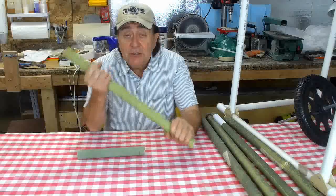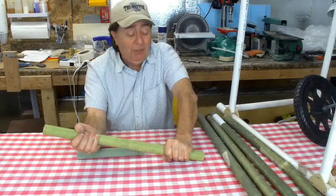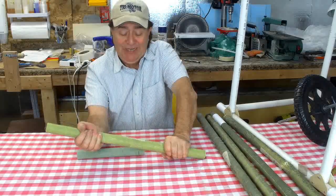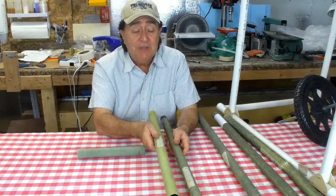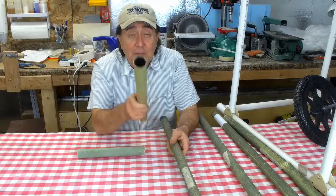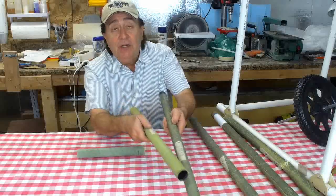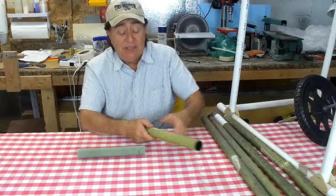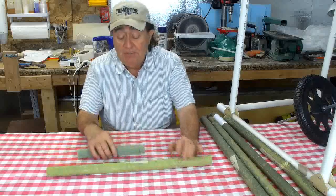So there's only 2 layers of cloth and a layer of foam. And let me tell you, this tube is really stiff. It takes a tremendous compressive force like this from my hands. I can grip it as hard as I want and not squeeze that. And this tube weighs the same as the one that's too flexible. So by using the sandwich panel methodology, I can provide the stiffness of the heavier tube for the weight of the more flexible tube. And nominally, that would seem like a swell idea, but I'm going to tell you in a moment why it's not.